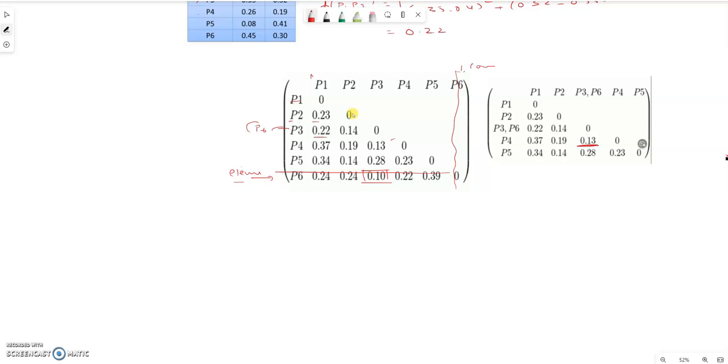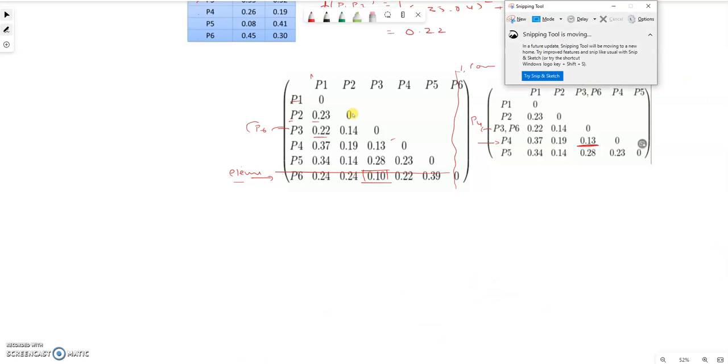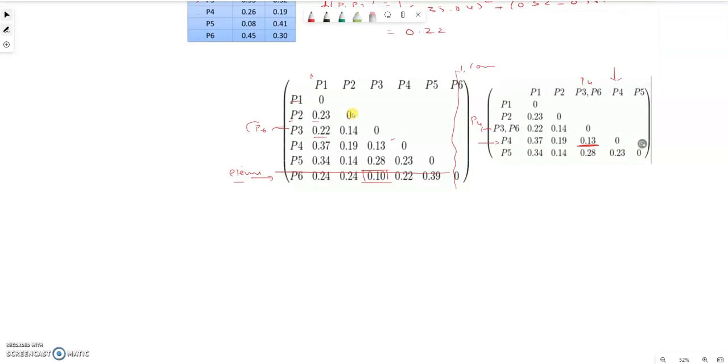Now we are going to eliminate the row P4 and also the column P4, and we are going to merge P4 into this row and this column.